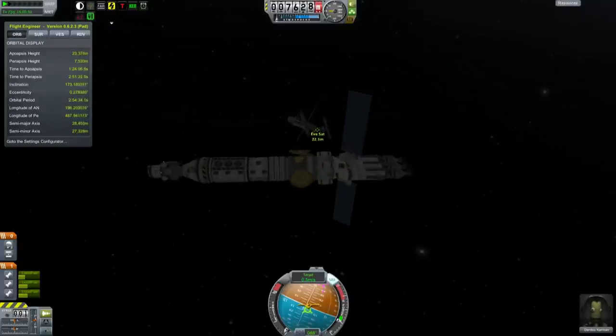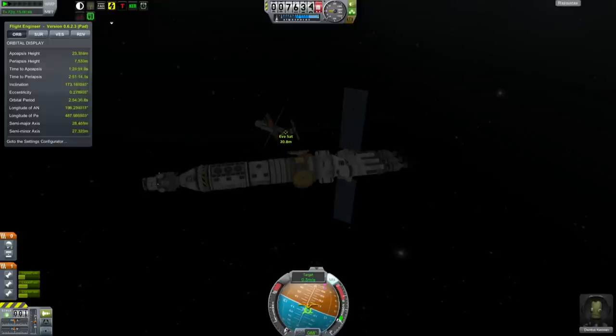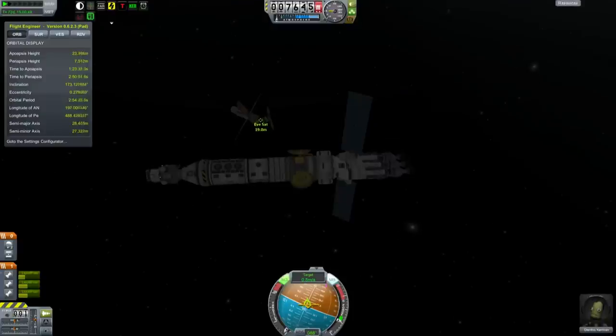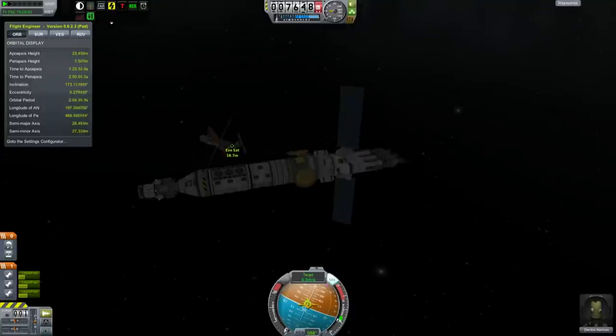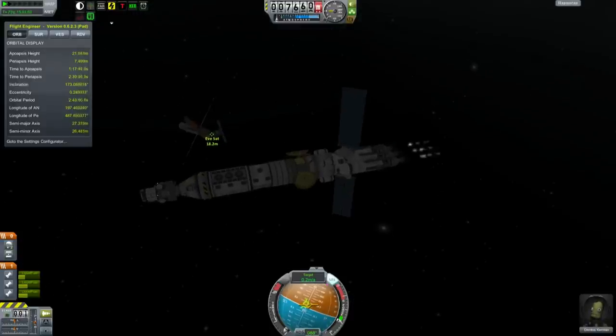Thankfully, the tidal forces around Gilly are not particularly big, since the gravity gradient is not particularly steep, because the gravity itself isn't that steep, right? Tidal forces are all about the rate of change of gravity, right? So if you have a small compact object, it will have much higher gravitational forces than a larger object that has more mass. Black holes, of course, being the perfect example of an object with super high tides. Tides so powerful that your feet get significantly more gravitational acceleration than your head, and therefore you get ripped apart.